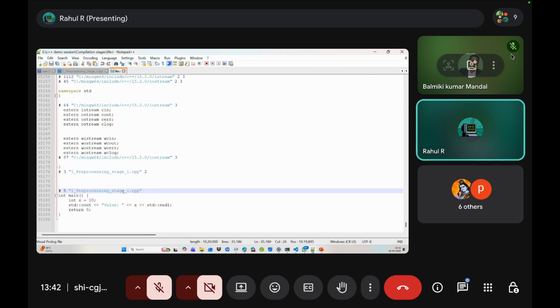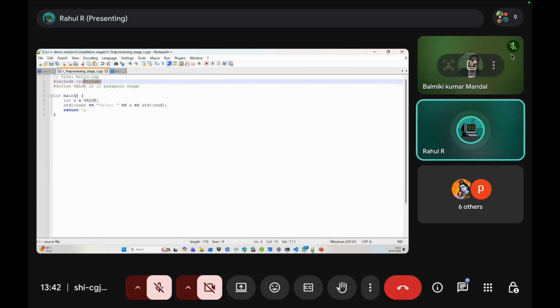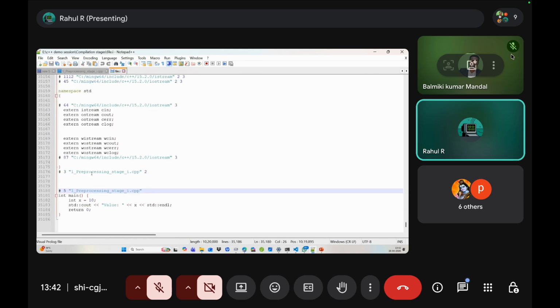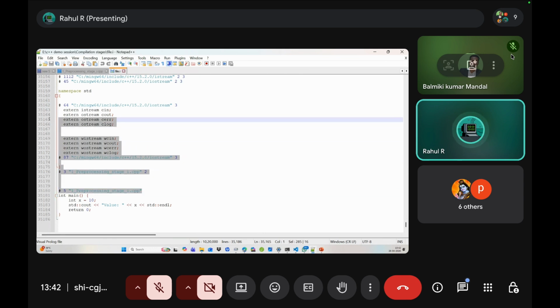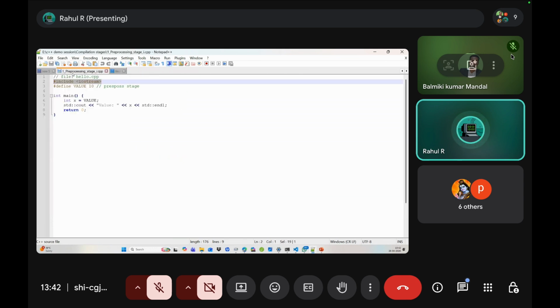That means this header file has been expanded here, and below that we have our program. So what just happened is the code before main is completely the iostream library. This pre-processing expanded everything as a single file.